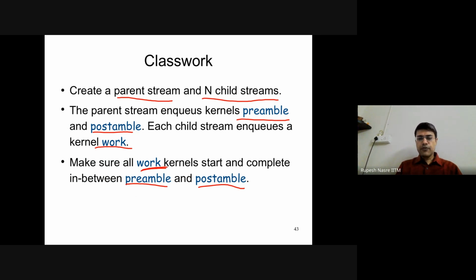If you look at it diagrammatically, it looks like a diamond, where the middle points here are all n works. This is the preamble and that is the postamble. So you want to ensure this particular dependence diagram gets created. How do you do that? Using events, I would like you to think about.